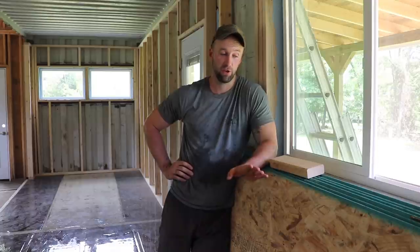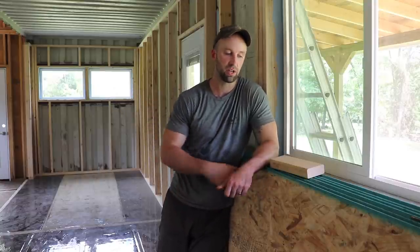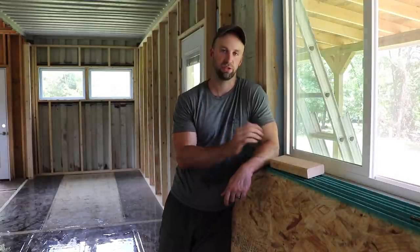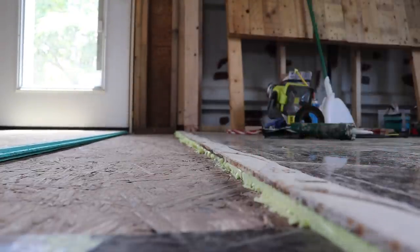So you may be wondering why we have all this OSB over here. Well, the reason why is because the center section floor, we initially planned it to be perfectly level with our flooring and everything, because we're going to keep these shipping container floors. Now that we're covering them up, we'll have two different levels, the center section and then the shipping container. So this actually fills the gap perfectly. So what we're gonna do is just pretty much have double subfloor. So it's gonna be a very sound subfloor. So the purpose of the OSB is just to make both containers and the center section all completely one level and even. You can see the gap we had here before, about 3/4 inch. So this OSB makes it perfectly level.